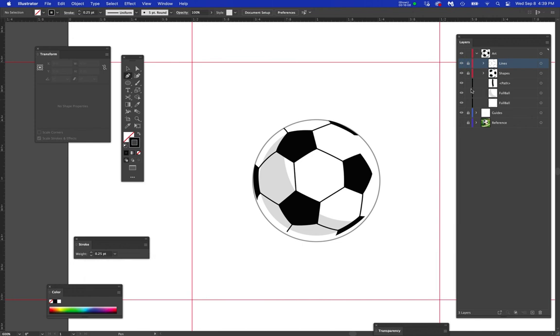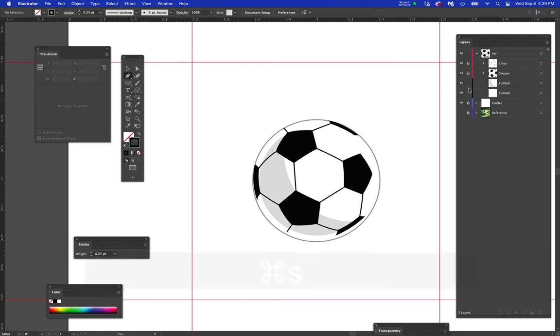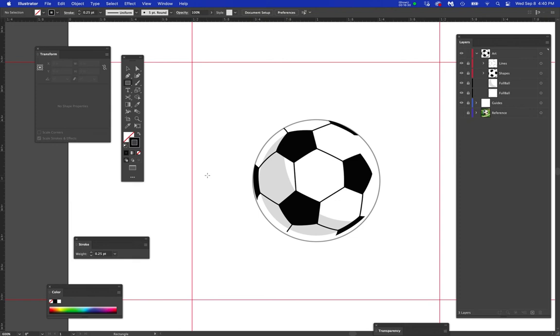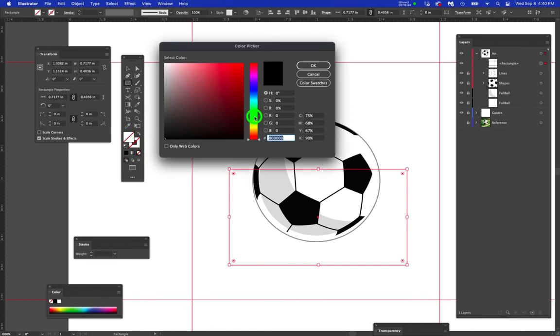Now, I forgot one of these shapes right here. See that shape? That should have been in the shape group. So I'm just going to pick it up and put it inside the shape group, save my file, and lock this up. Now I'm going to lock everything up for a moment because I want to hit the M key and I want to make it on a green. I'm going to actually do something fun here. I'm going to put it on a green, kind of grassy color, and move that to the bottom. Okay, no stroke, a fill of green, something like that right there.